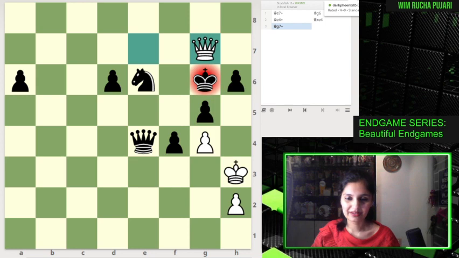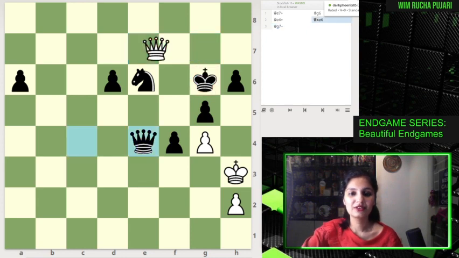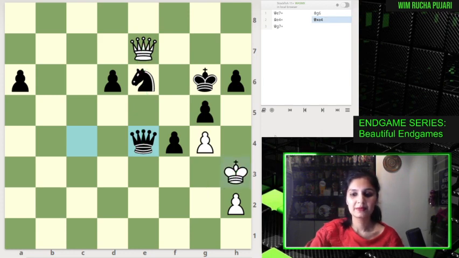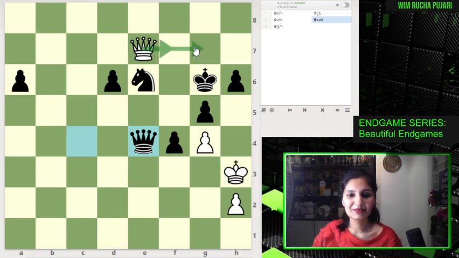Or even queen f7, right? Queen f7 is also possible. But not queen e6. This is because queen takes and the king has square this side. Queen h7 also, yes. Queen f7, queen g7, queen h7. And this all is okay.